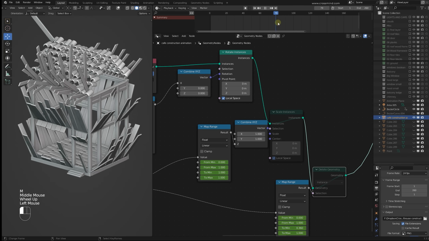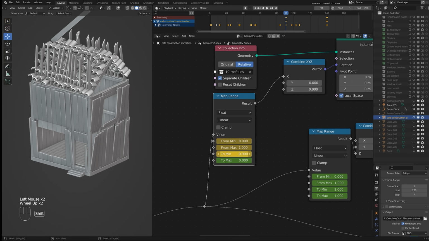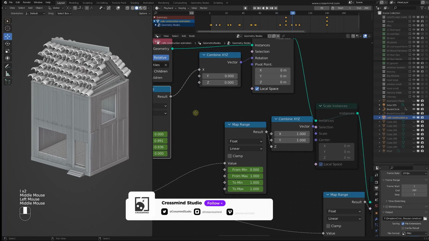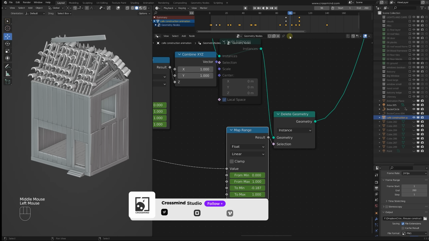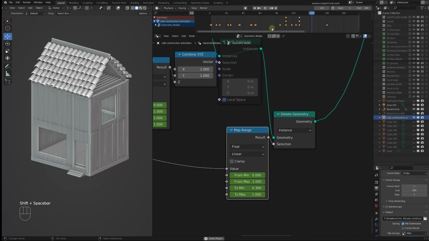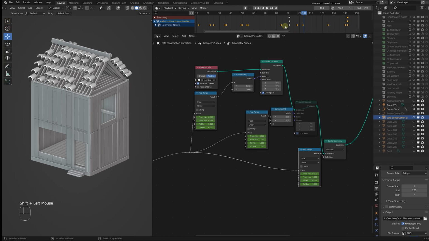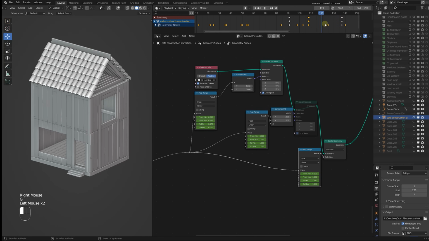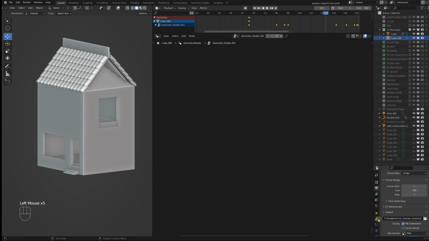So something is wrong with the rotation here. Unmute this. So the last layer, the final layer here, the animation of this one is done separately.